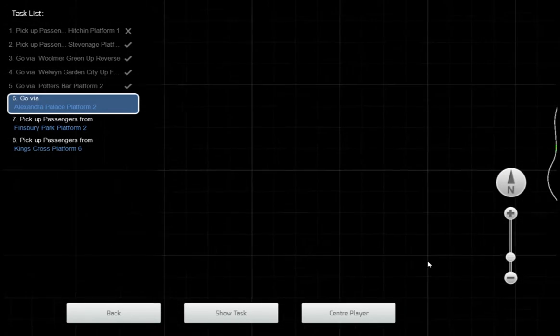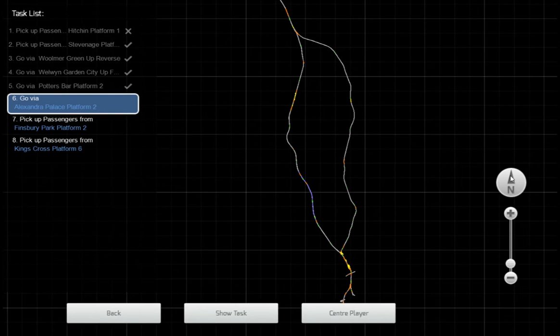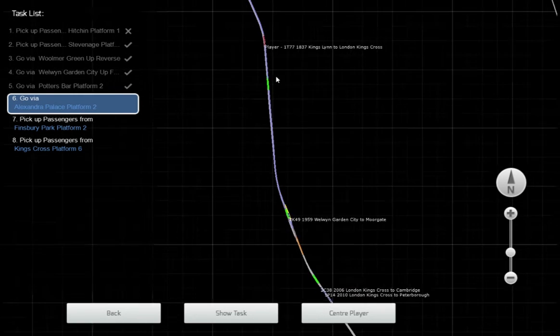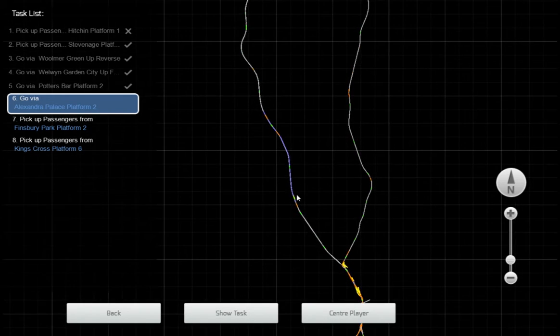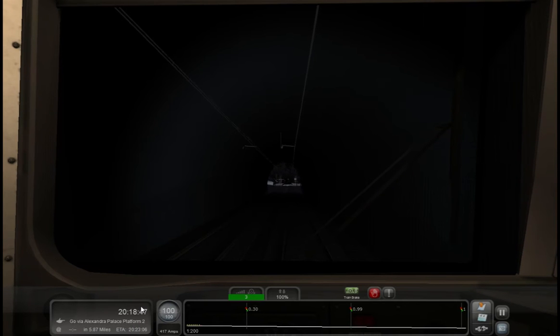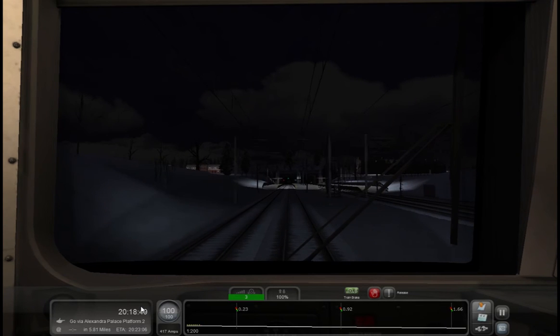Nothing moves, never noticed that. That's north apparently, according to that map. Where are we? There. I think Alexandra Palace is essentially there, so yeah, not far until we actually get into the whole London extravaganza thing.